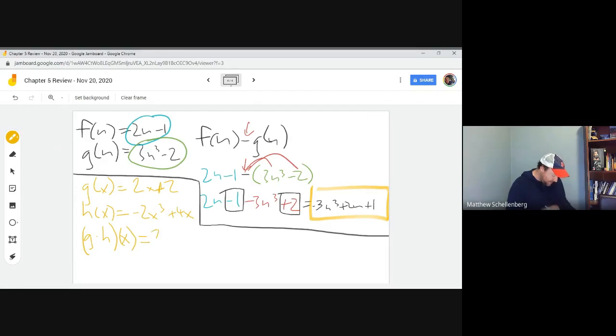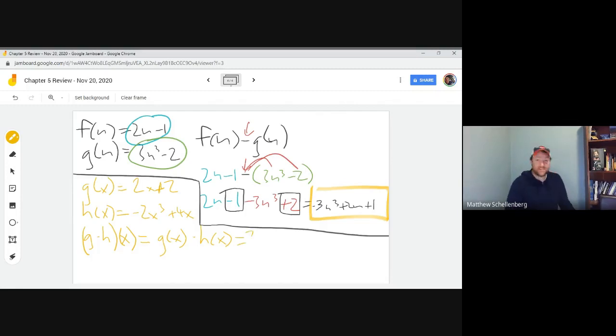What is that? Well, remember what that means. Let me rewrite this. This means g of x times h of x. This is just a dot. This is not the open circle, which means composite. This is just a dot, meaning multiplication. I'm trying to make it just a dot. Okay, I had it good already. Why did I have to mess with it? Okay.